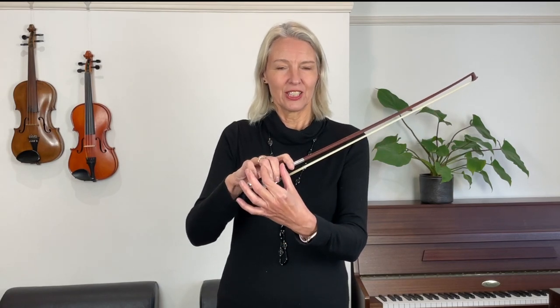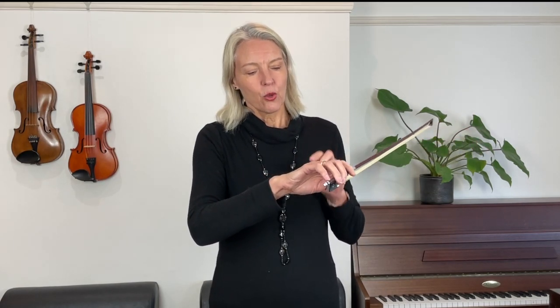For the sake of completeness, let's double check that your middle two fingers are together, with a finger-width space on each side. Also check that your little finger is leaning against the side of the bow — it's not standing on top but leaning sideways. And it should not be on the metal. I see this quite a lot, so see if you can move your fingers away from the metal and slightly towards the point of the bow.